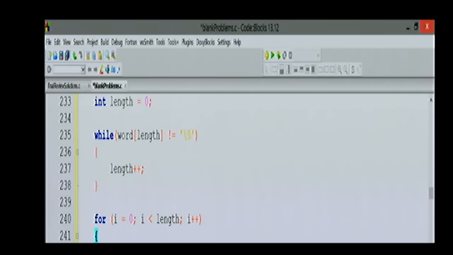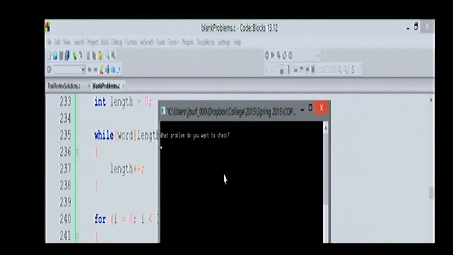I'm going to try this. You guys think this will work? So let's see. This is problem 5. Give me a palindrome, bro. I don't know if you can read that. So if I type in racecar, that should say 1. Yep. 1 checks out. Then I'm going to put in wow, this is a palindrome, and it passes again. That's not a palindrome, so that returns 0. So this works.